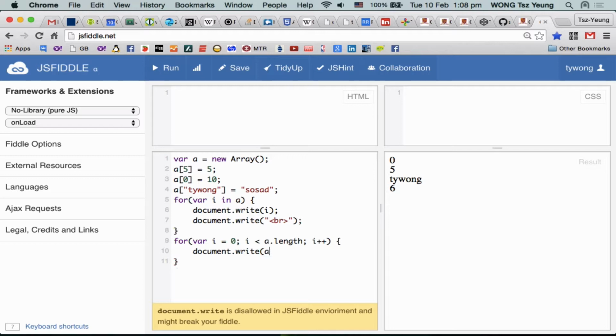Document.write, A[i], okay, add a semicolon here, okay. So let's check whether we have a typo. Wrong and so sad.